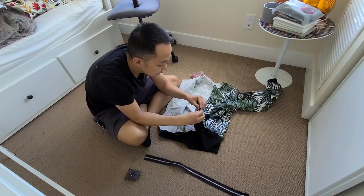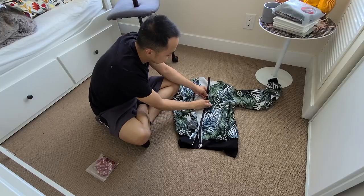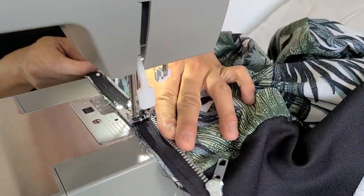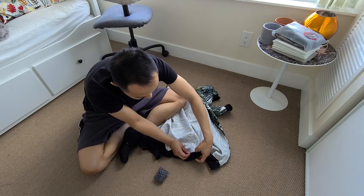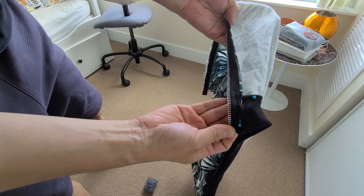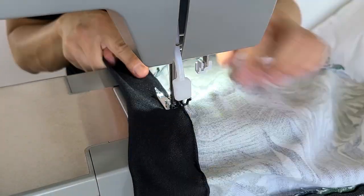Next, time for zippers. I start by folding the waistband in half and pinning it in place so I know where the bottom of the jacket ends and where the zipper starts. To add the zippers, I separate them, place them with the teeth facing towards the jacket, and line them up starting from the bottom. After pinning, I zip it up to make sure everything lines up nicely. Then I sew them on with a straight stitch, making sure to unfold the waistband so I'm sewing the zipper only to one side. Next, I fold the cuffs to the inside of the jacket, pinning as I go, and folding the cuff into itself about a centimeter to hide the raw edges. At the zipper ends, fold here as well to hide the raw edges — then sew from one end to the other.